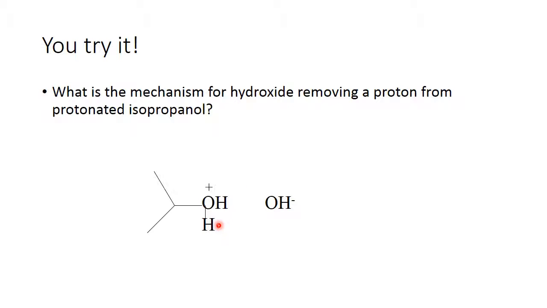So what's going to happen is that oxygen is going to reach out with a non-bonding pair and grab a hydrogen. Here's an arrow to show that. Now, what must happen, because the hydrogen cannot have two bonds, being bound to the oxygen, and this oxygen can't happen, so the electrons in this bond must jump onto the oxygen here. Notice, this oxygen's gaining electrons, so that positive will become neutral. This oxygen is losing electrons, so this oxygen becomes neutral.